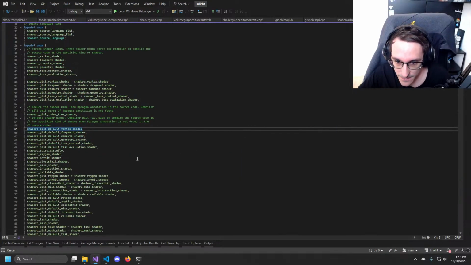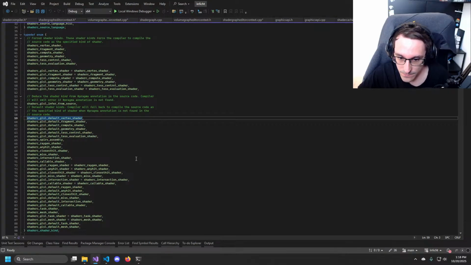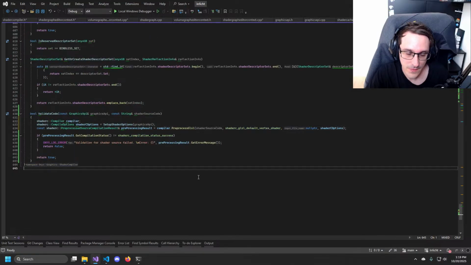Or is that just a... I'm not sure what a callable shader is. Or whatever. Let's see if that works. If not, we can always change it, right?